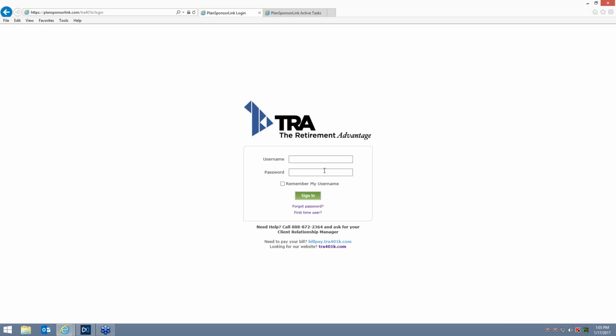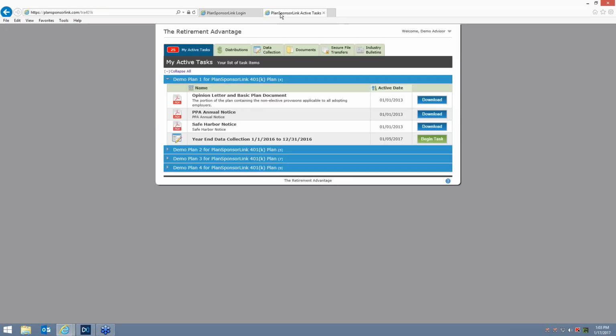It will require you to change it after you receive that, so you'll want to make sure that you write that down and keep that. If you ever forget it, you can always hit the forgot password, type in your email address, and start back that way. So I have another screen here that's already logged in and open.